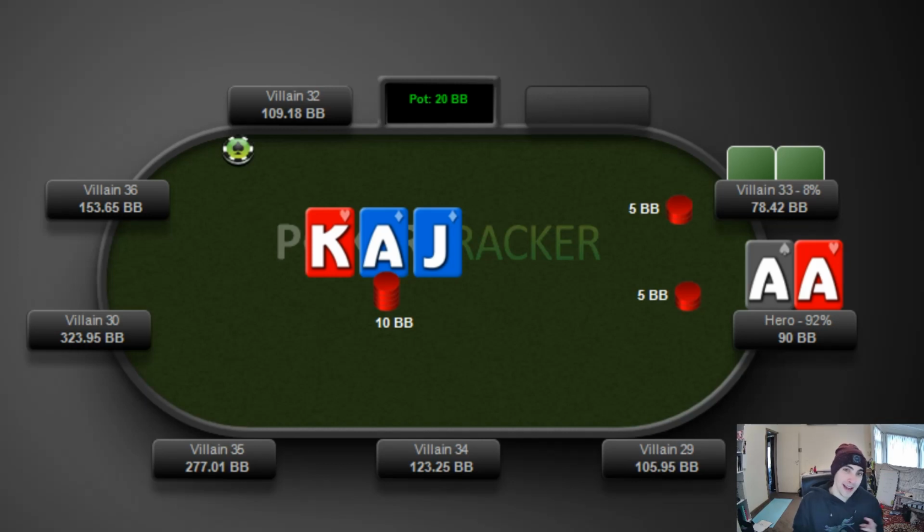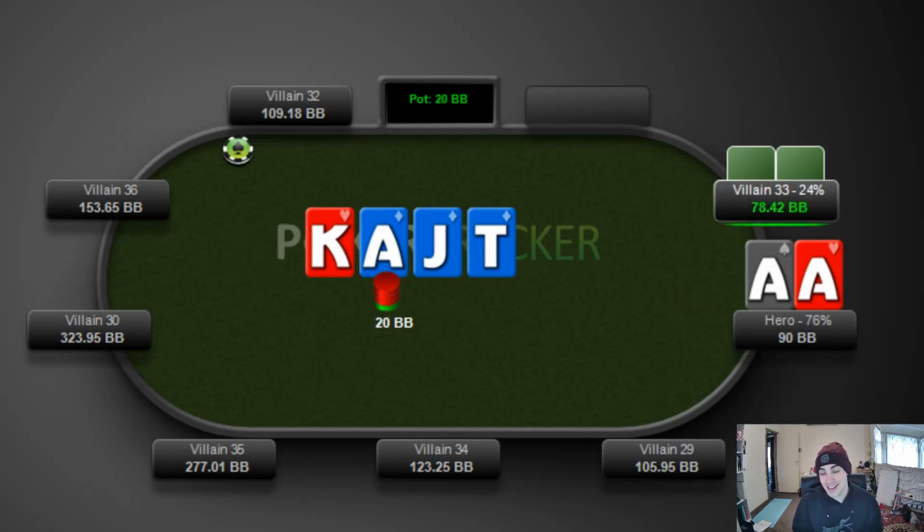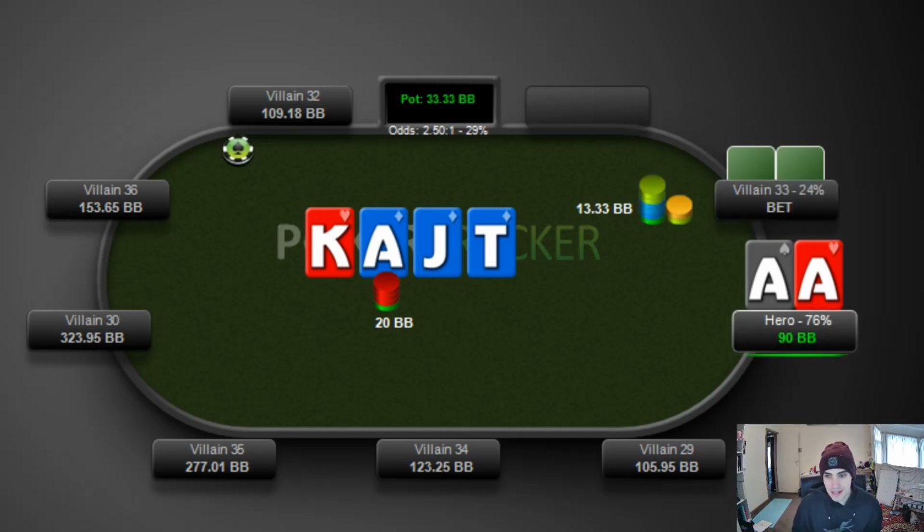So we go heads up to a turn. Turn is a 10 of diamonds. I don't need to tell you, but this is an awful turn card for me. Not only is any queen a straight, but if my opponent did lead with a flush draw, they just got there. So the action's on them. They keep betting at it. They go ahead and bet 2/3 the size of the pot.